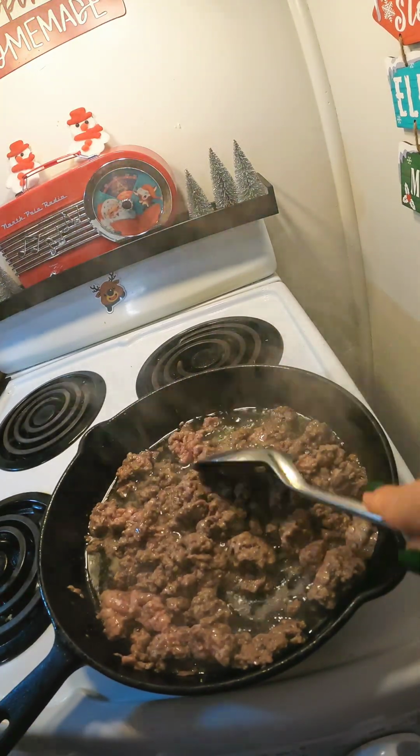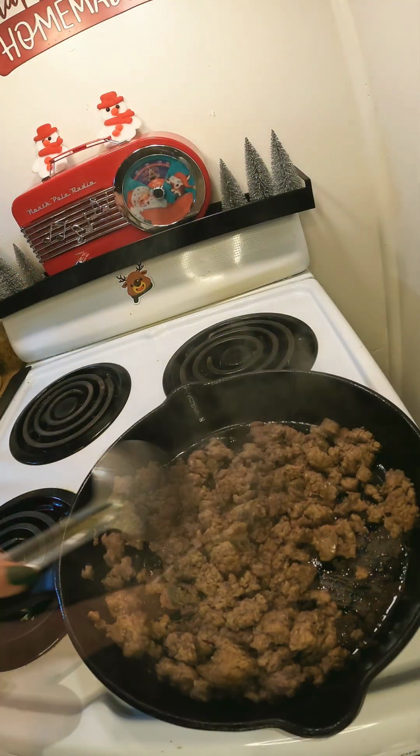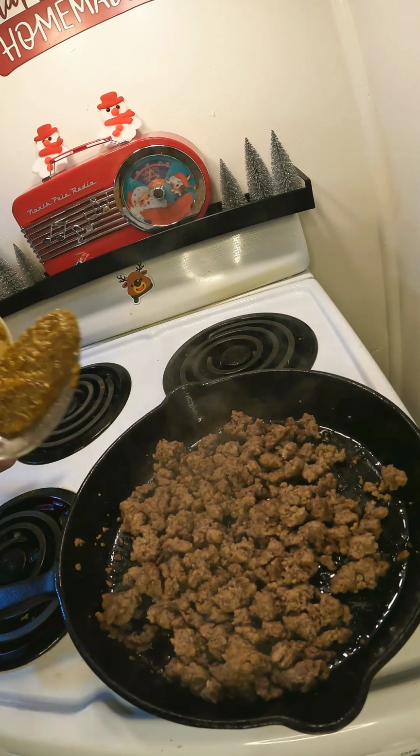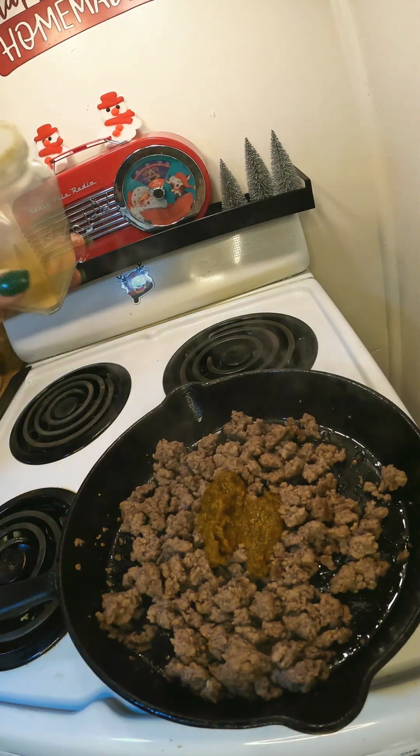Alright, mi gente, so at this point my meat is nice and brown, and as you can see I'm still breaking it down, and I took some of the oil out. I did that because I don't want my sandwich to be too greasy. Alright, so you want this to be nice and dry before you add your spices.